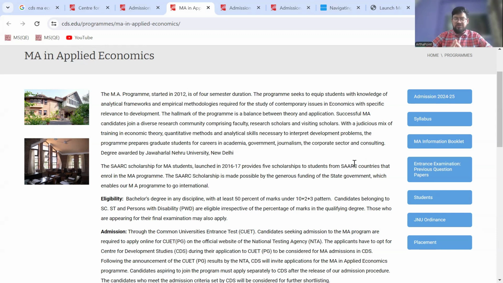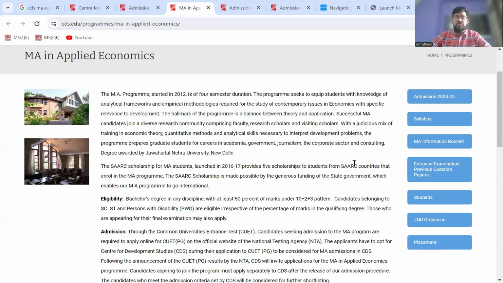very well-renowned institute. Okay. So overall, many students have JNU as one of the top institutes in their shortlist where they want to pursue a Master's in Economics, right? And with this, even if you're studying at CDS, the degree is awarded by JNU, correct?